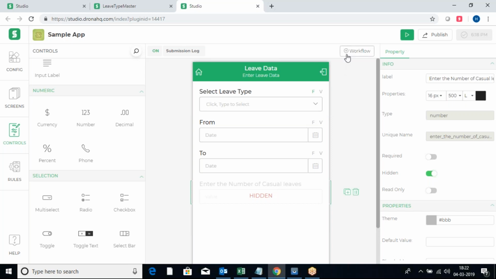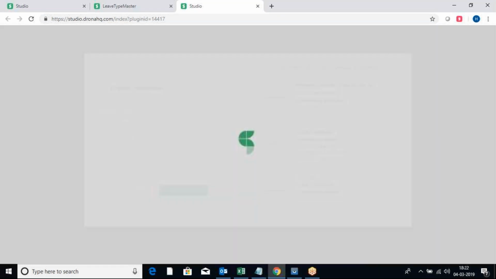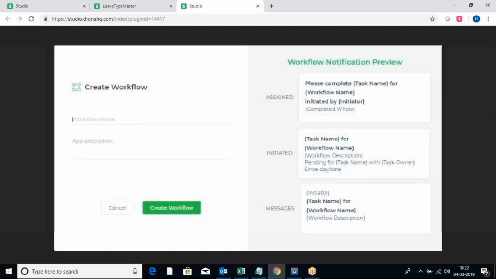So the system has an inbuilt business process management tool called workflow. Workflow gives you an option to create your own workflows through a visual interface. Let's see how we could do that.